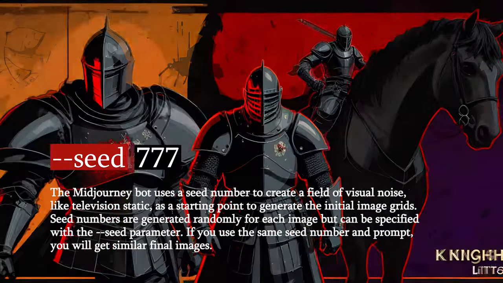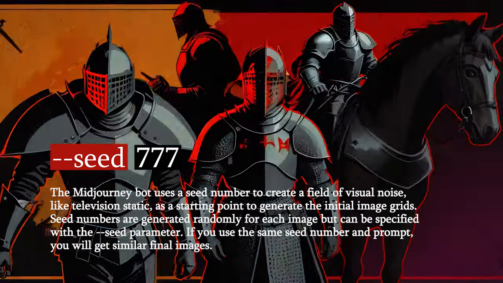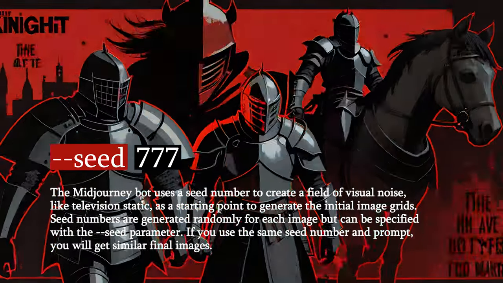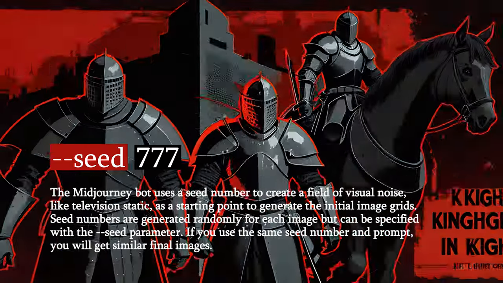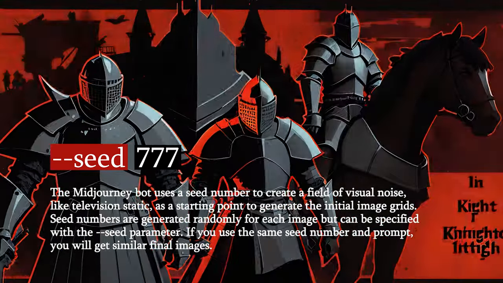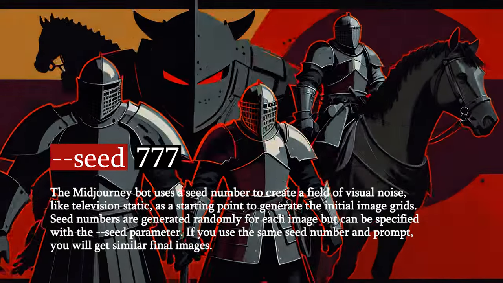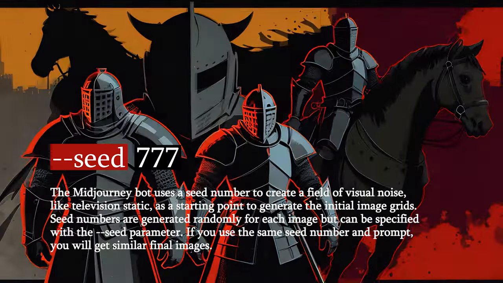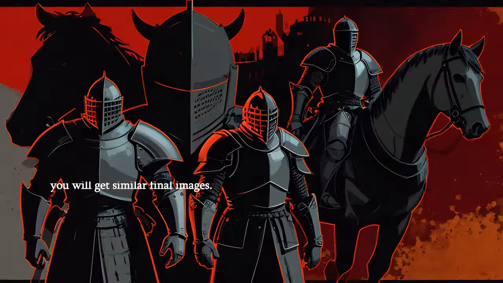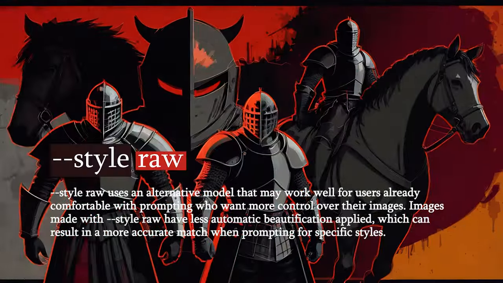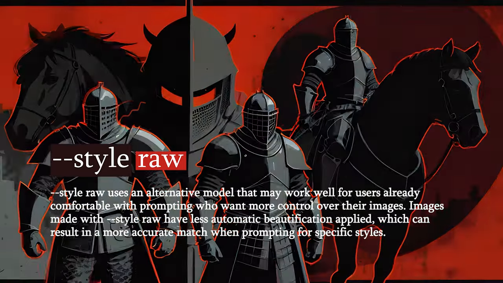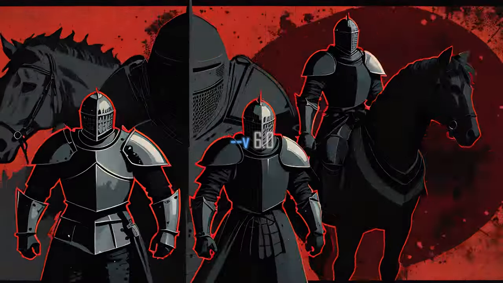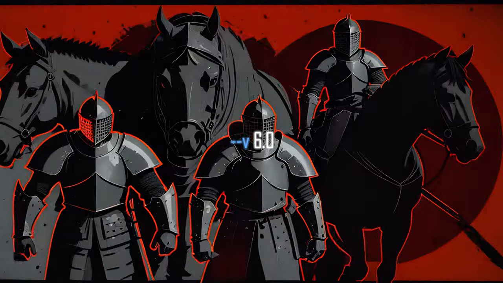My seed is set to 777 basically always. That is just my preference, because I can compare things better. If it's always the same seed, then I can pinpoint whatever changes there are to specific parts of the prompts or the parameters. Normally Midjourney just assigns a random number that you can look up if you wish. You don't have to use the same seed number as I have, unless you want to generate exactly the same images. Dash dash style raw sets the raw mode on. We don't currently have any other styles for Midjourney v6, and all of these experiments have been made with Midjourney version 6.0, which I have set with the dash dash v parameter.